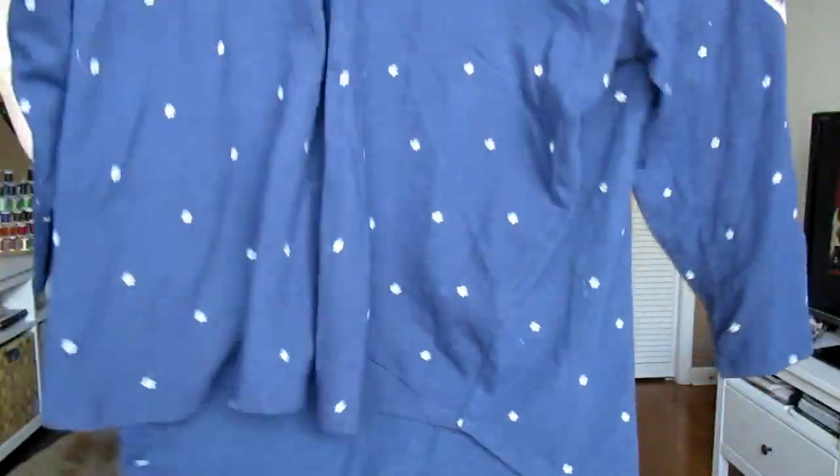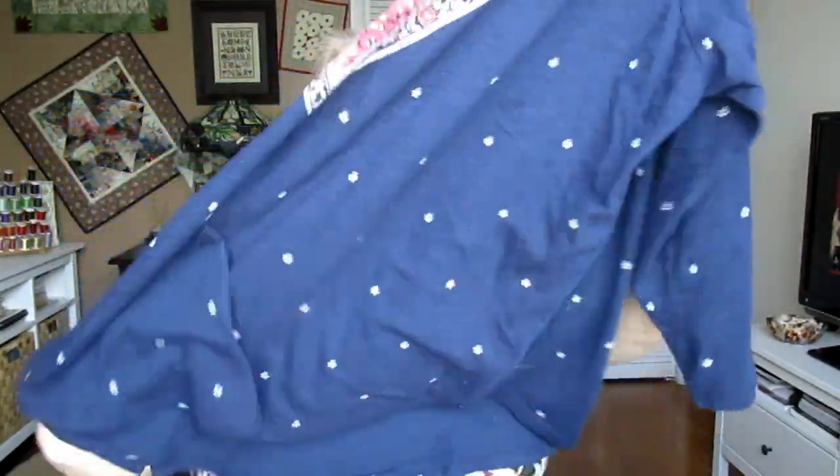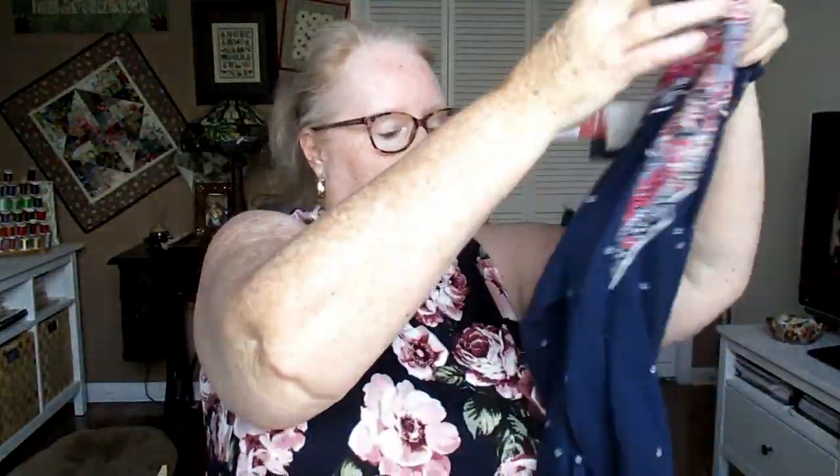It comes with an extra button, and it's also made in India — Lucky Brand too, so that makes sense. It is 100% cotton. It looks a little small to me, I'm not sure. Oh, I think it's a little longer in the back — can you see that in the hemline? I think it's a little bit longer in the back.